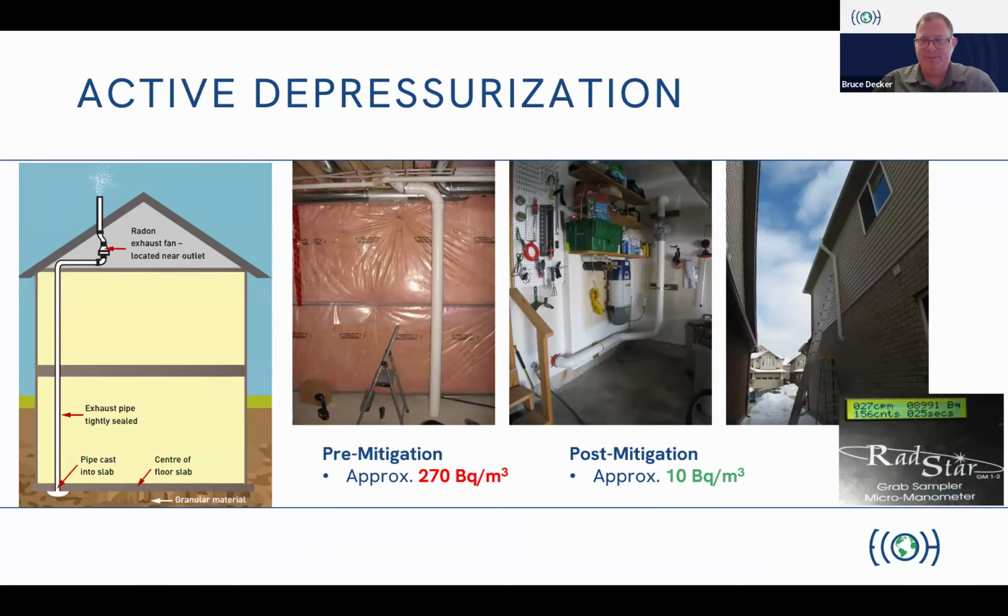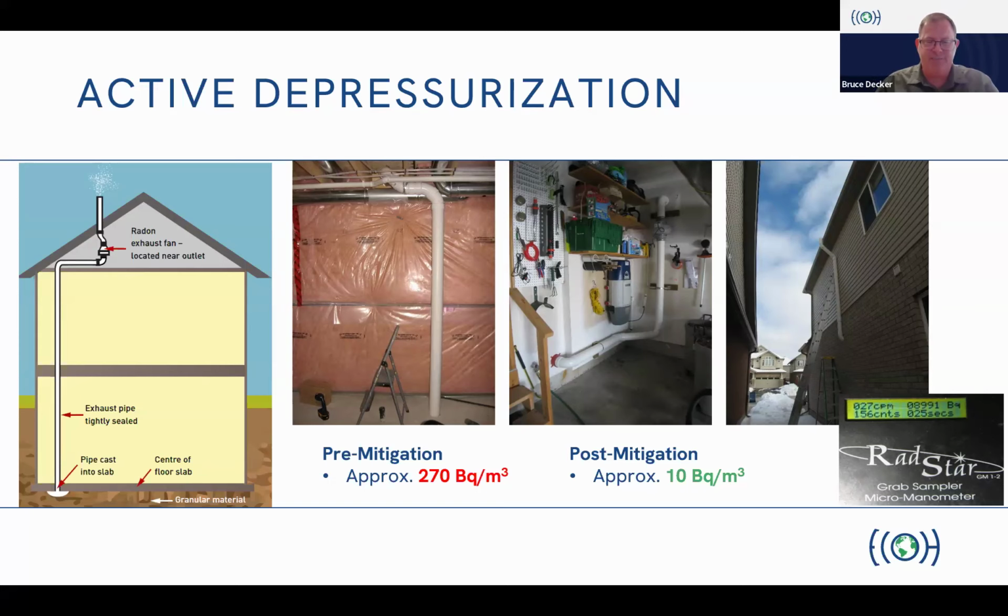This is my house. When I tested my new house, which was built to LEED Gold certified standard, and I had an HRV in it, under slab insulation, 6-inch spray foam, every building science geek thing that you could do to build an energy efficient, well-ventilated house, I still blew over 270 becquerels. So that debunks the myth that I've got an HRV, I'm well ventilated, I don't have a problem.